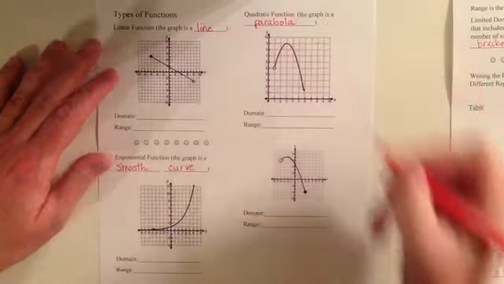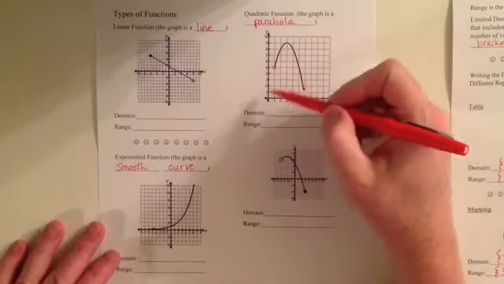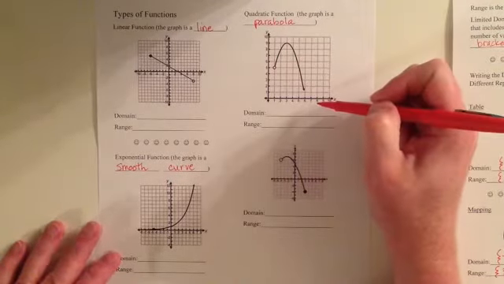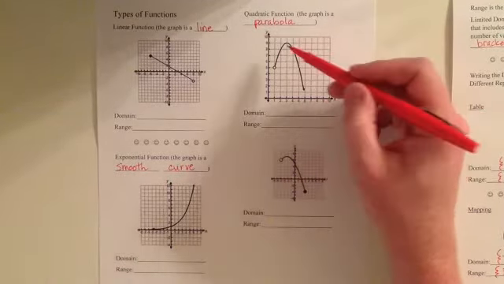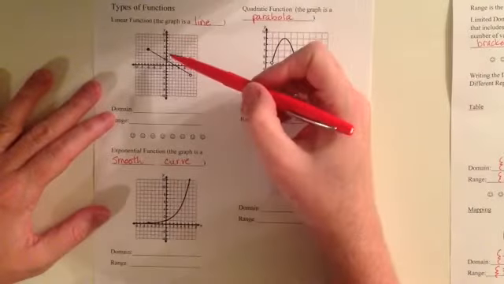And a parabola is something that you might see when you go to the arches at the St. Louis Arch, also McDonald's. McDonald's arches, the two arches on the M, both of those are parabolas. We go up and then we turn around and come back down. Okay? It reaches one top point and then keeps going down. So those are the three types of functions. And to find the domain and range of those functions, we're always looking at the x values and the y values. So let's look here at this linear function.